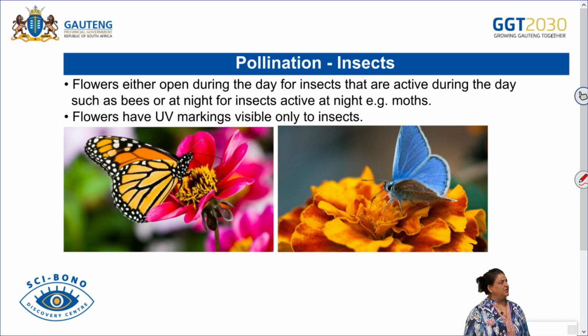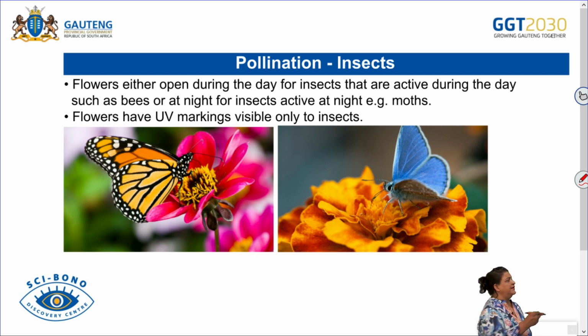Right, just to give you another view of pollinating insects, most brightly colored flowers work with sunlight. So you can see color only during the day. That means most insects and birds are active during the day. What is that word called? You learned in grade 10, diurnal. So those flowers which need insects have to open during the day, because some flowers close at night. Because at night, the birds and the bees and the butterflies are all asleep. So you cannot have a flower that's open at night.